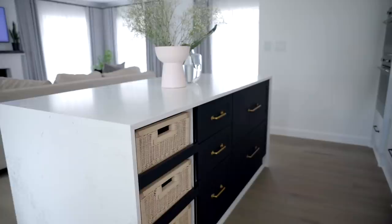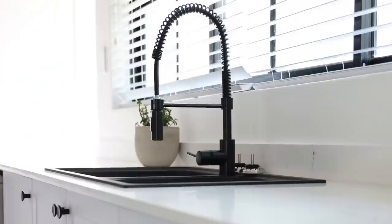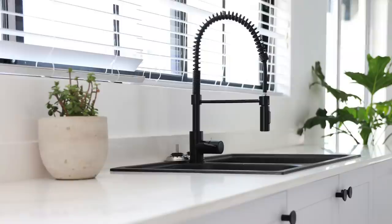On the island we went for gold handles. I wanted a kitchen with gold handles, but then I changed my mind, and because my island was black I figured I could do different-color handles on the island versus the rest of the kitchen. I don't know if it's been done before, but I did it and I actually love it. Over here I got this piece from Country Road, and these flowers from At Home — I absolutely love them, they bring so much light and make the kitchen feel fresh.